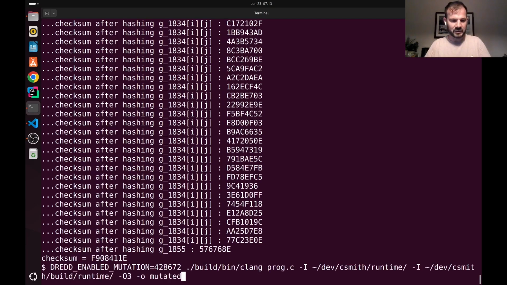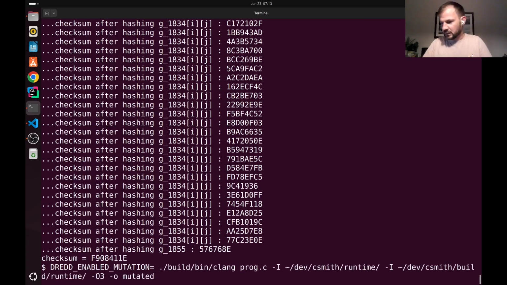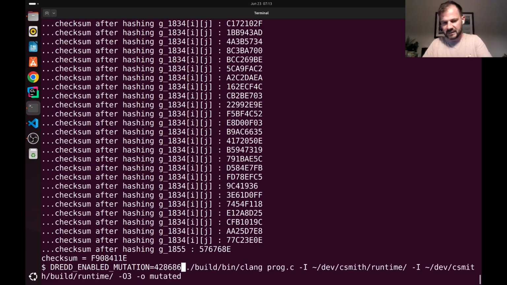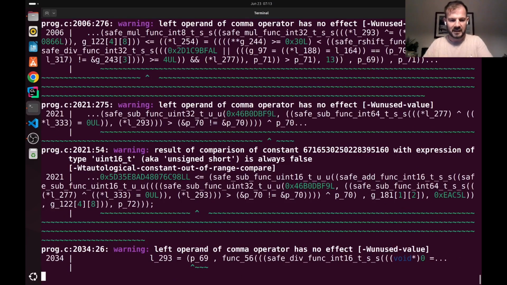And finally, I'm going to show you that if we compile with mutation 428686, then compilation proceeds to some extent, gets through the front end of the compiler, but we wait and wait and wait, and nothing happens. So this is an example of a mutant that's introduced an infinite loop in the compiler, and we would detect this mutant as being killed by compiling with a generous timeout and determining the compiler is not actually finishing the job.